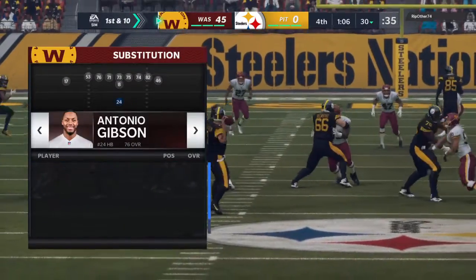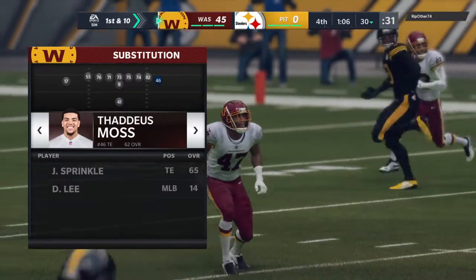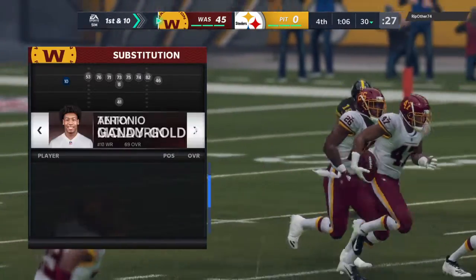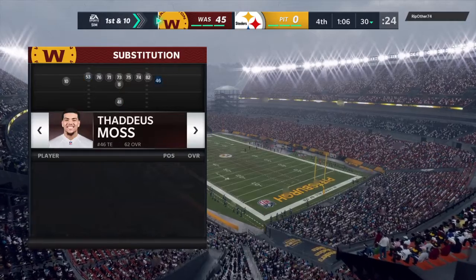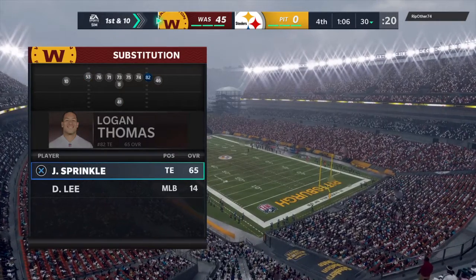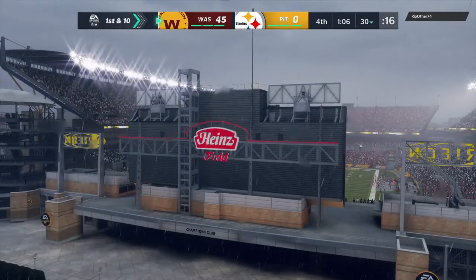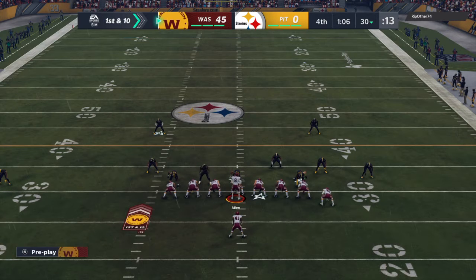Yet another mistake after the interception there. And gosh, you look up at the scoreboard, they just got to be thinking this one cannot get over fast enough. It certainly can't. And also what happens when you get this big of a deficit, you're supposed to make all the right throws, right? You're supposed to try and obviously get the ball to your own guys. But being down this big, you also take even more chances. And in this situation, that hasn't paid off for them at all. On the other sideline, jubilation and laughter.